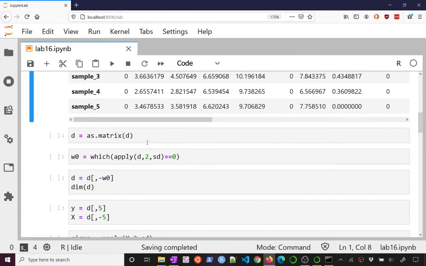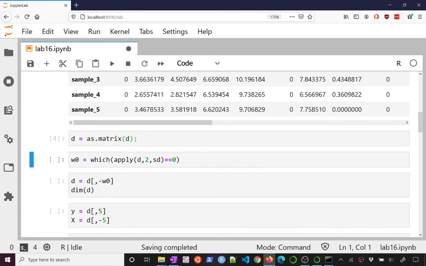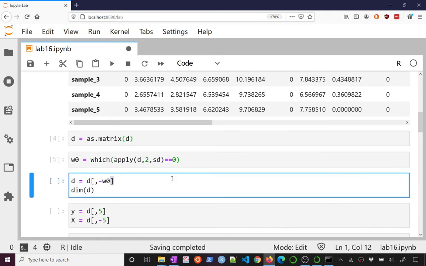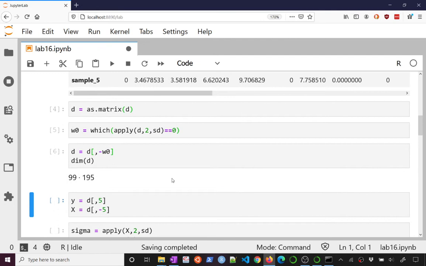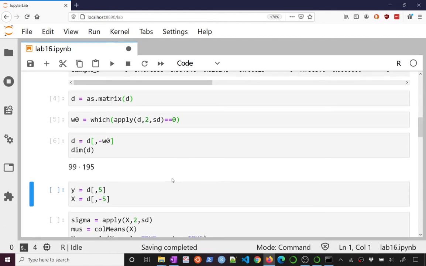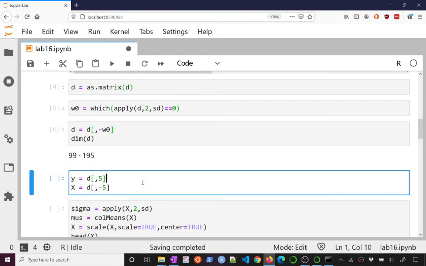We're going to curate this data set a little bit, just because there are some columns with all zeros. First we'll just convert it to a matrix. I'm going to figure out which columns have all zeros by seeing which ones have a standard deviation of 0, and then I'm going to pull them out. Our curated data set is still going to have 99 people in it, but we're going to throw out about 4 or so of these genes that don't have any variation, because that's just going to cause some grief for the demonstration.